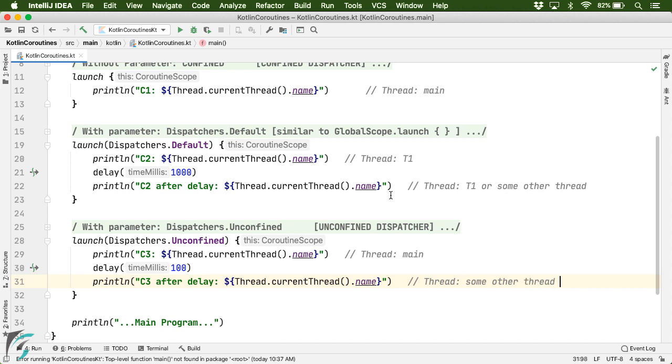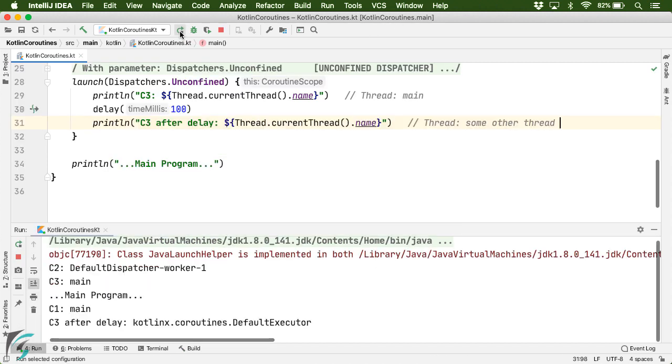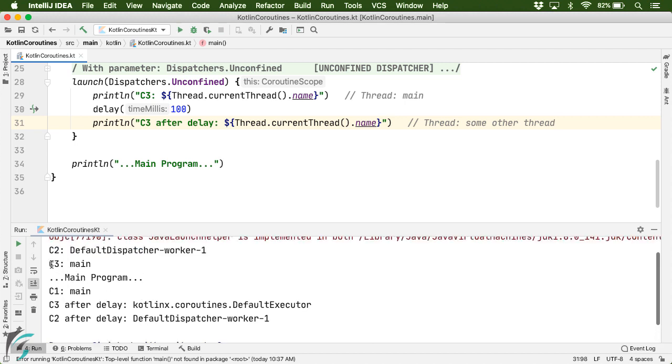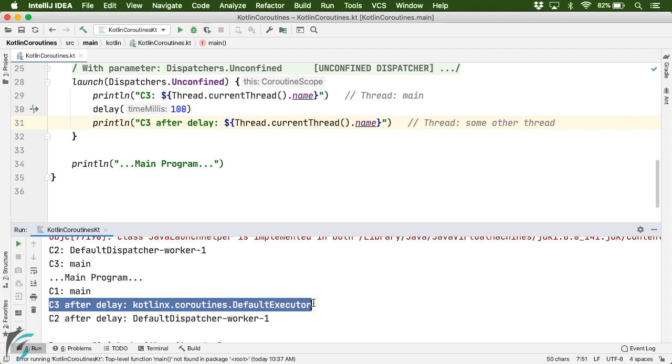So let us run the program and let's see what happens. So here we go, this C3 initially got executed in the main thread, and right after the delay function, it was executed in some other background thread, right, whose name is this.